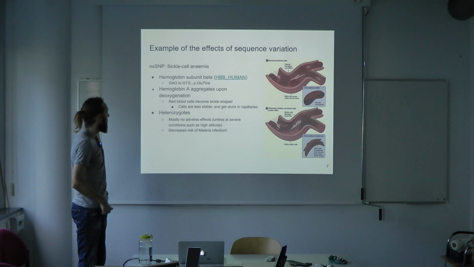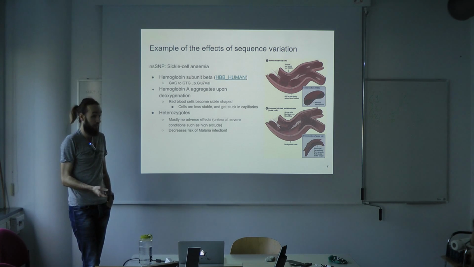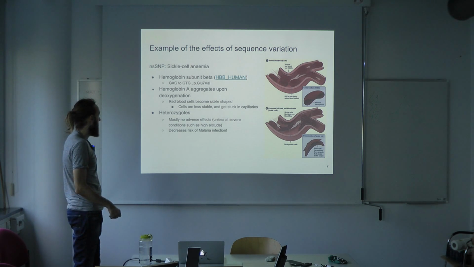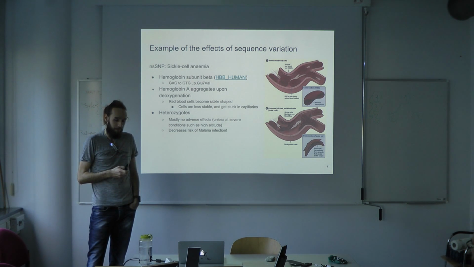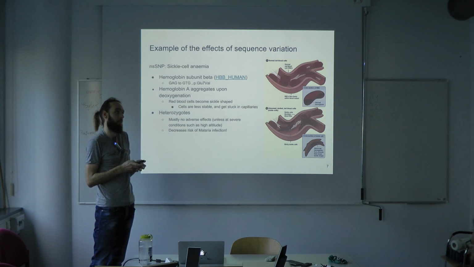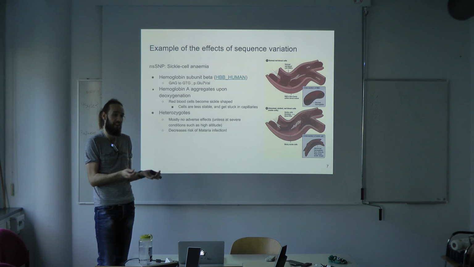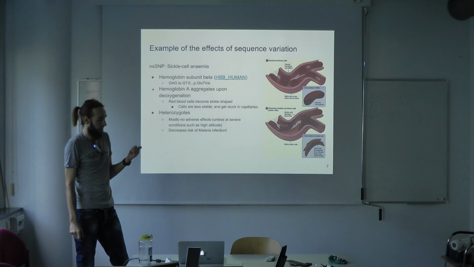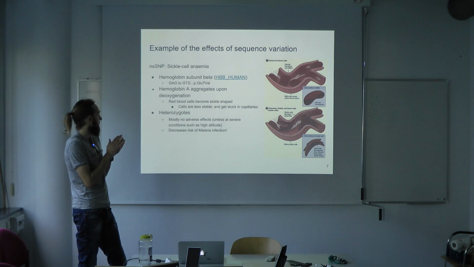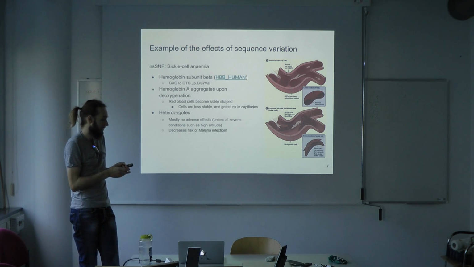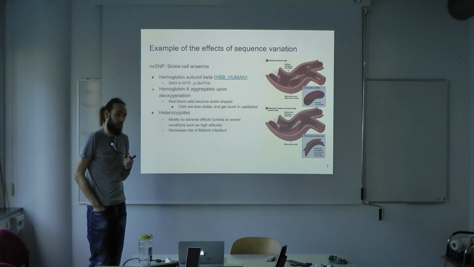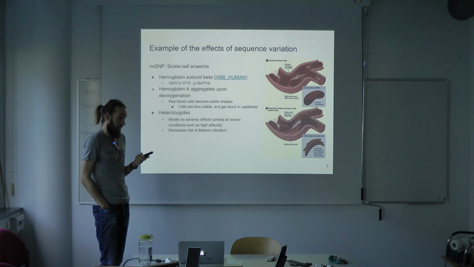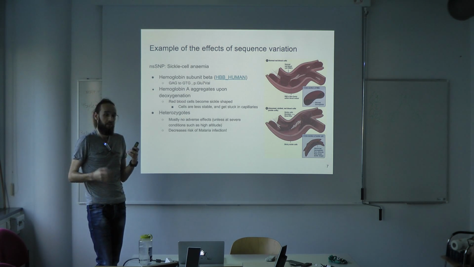What we have here is just one non-synonymous SNP, so a single nucleotide change, exactly what we just talked about. And it has relatively drastic effects. This happens in the hemoglobin subunit beta. The molecule we're interested in here is hemoglobin A that has 4 subunits, 2 are alpha, 2 are beta. And in the beta subunit is this one change. What this leads to is that as soon as hemoglobin releases oxygen, it denatures because of this one amino acid. The structure changes, the protein denatures, and in turn then aggregates.